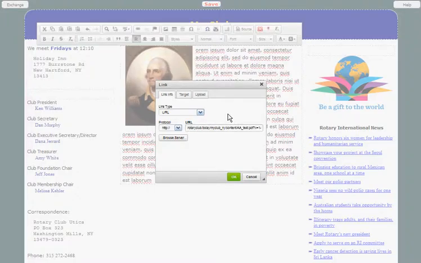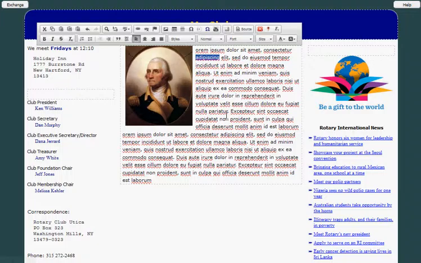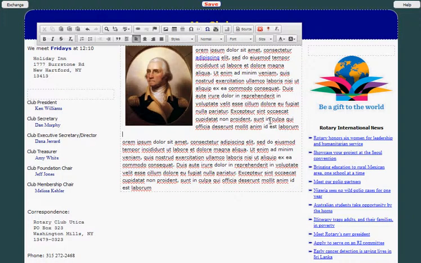And additionally, we can set the target so it opens in a new window. So I select a new window and click OK. Click in the area. I might make an adjustment to make more space between the paragraphs and click Save.